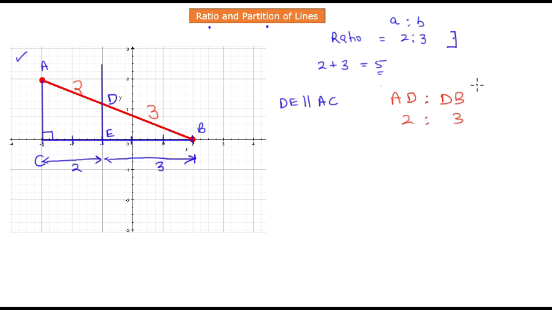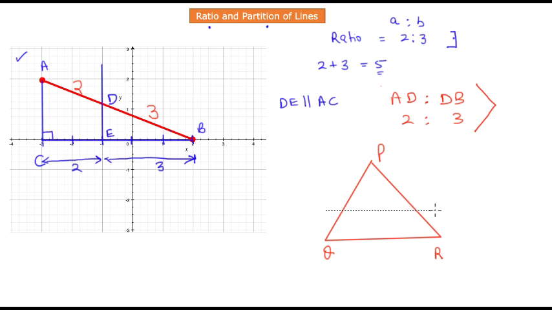Now you'll be wondering how you ensure that this is indeed the ratio 2:3. Certainly we can prove it using the knowledge we gained from our learning on triangles. So if I have a triangle, let's say this is my triangle PQR, and I create another line which is parallel to the base, let's say the base is QR in this case, and this line parallel to the base intersects the remaining 2 sides of this triangle PQR at the point A and point B.